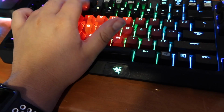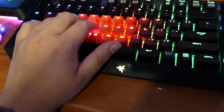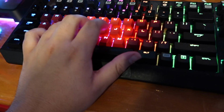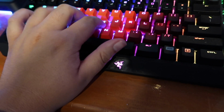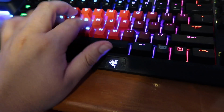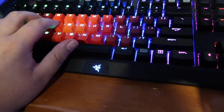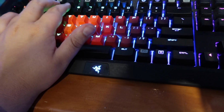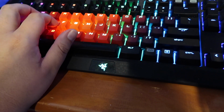Still just as clicky as the regular ones. You can hear a slight change. In fact, they sound more clicky than the default ones. But hey, no big deal. Very comfortable. They have a matte feel, so there's a little bit of a difference of a feel, but not enough for me to care. Let me put it like that.